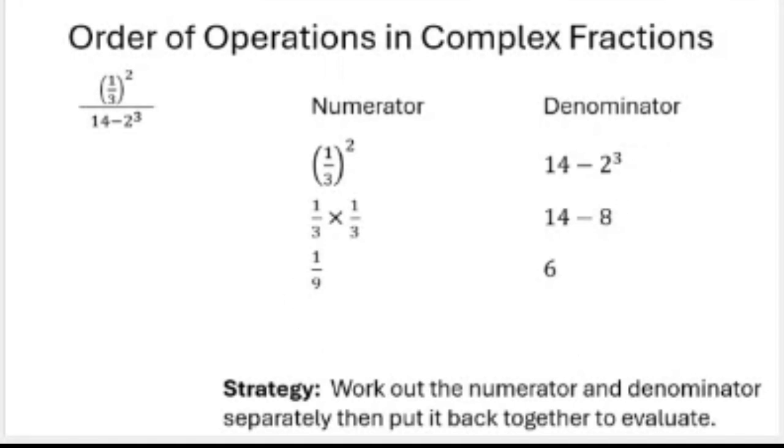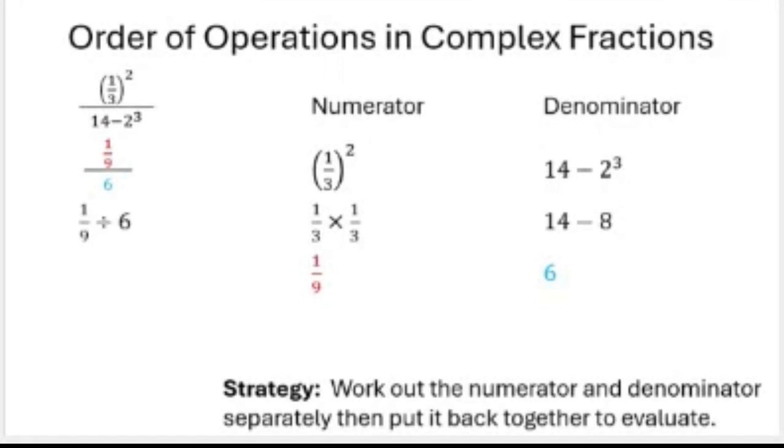Okay, so now I've got the top and the bottom worked out. Now I come back over here. I put a 1/9 in on the top and 6 in on the bottom. And this is actually now quite a bit like the questions we just did. 1/9 on the top and 6 on the bottom means division. 1/9 divided by 6. That 6 has to become 6 over 1, so we can do fraction work with it. Change the divide to times and flip the second fraction. 1/9 times 1/6. And multiply the tops and multiply the bottoms, 1 over 54.